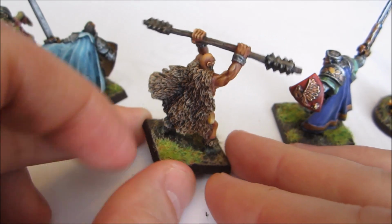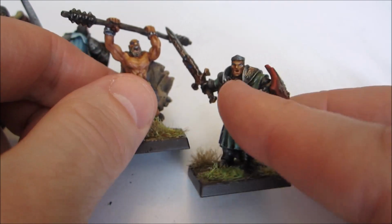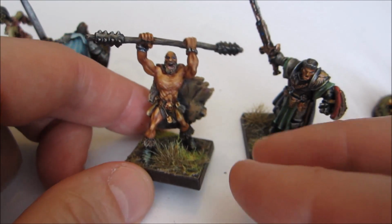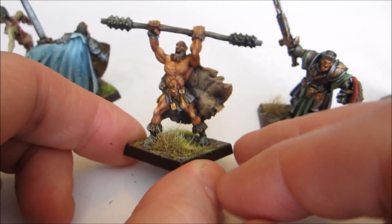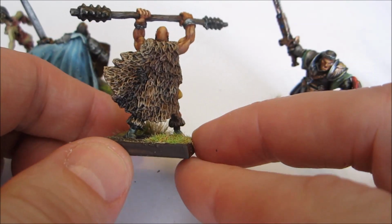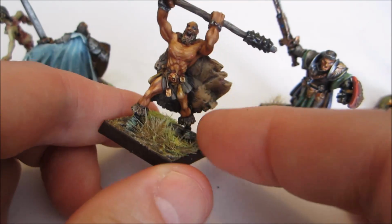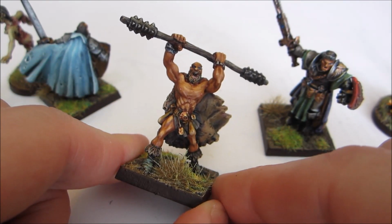Now, I painted actually all of these. I tried to go for a somewhat more tanned skin tone here. A little bit darker. I hope it looks okay. Because I figured these are fighting men. They're out in the sun a lot. The trouble with a barbarian is always, how do you vary the colors? Because what are they wearing? Well, in this case, leathers and furs. All of it. And so it's different shades of brown. And I try to make, for example, his kilt a little bit more gray, and there's a hint of green in the shoes, just to get some little other splashes of color.